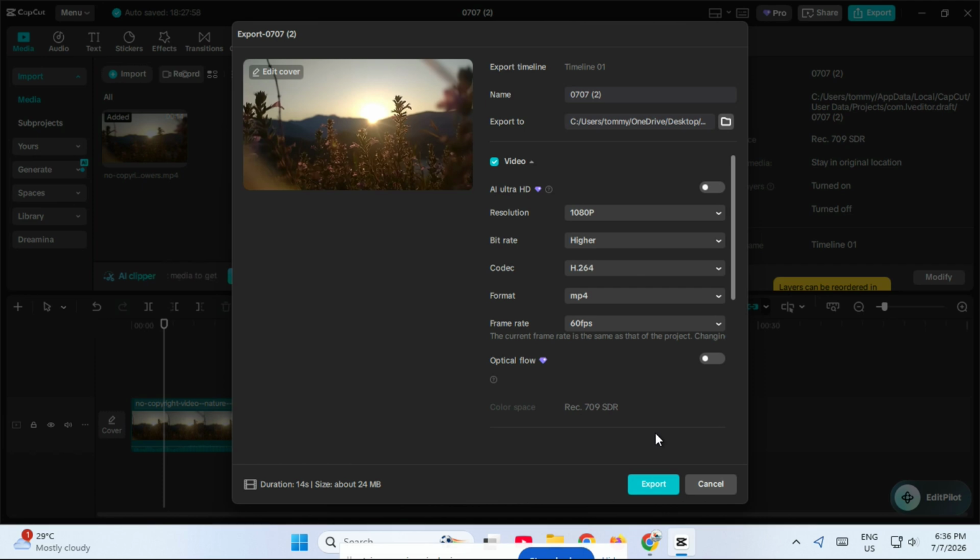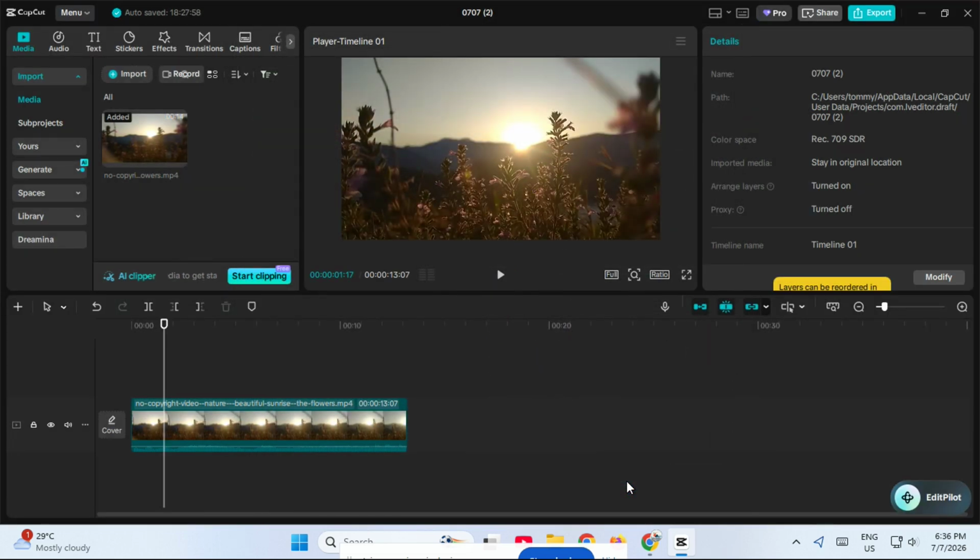Also, try to avoid exporting the same project over and over again. Every time you export a video and then re-import that exported file into a new project, you can lose more quality. That repeated compression can make the final result look worse each time. Instead, always go back to the original project and export from that source file whenever you need a final version. This is one of the easiest ways to protect your video quality.